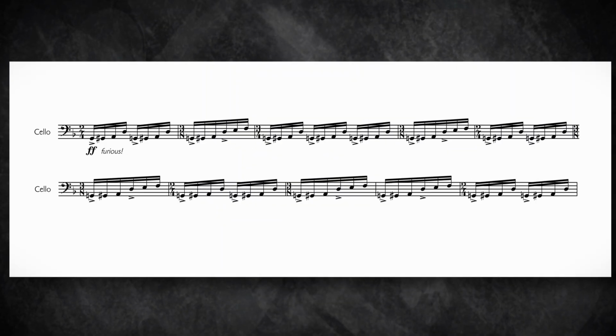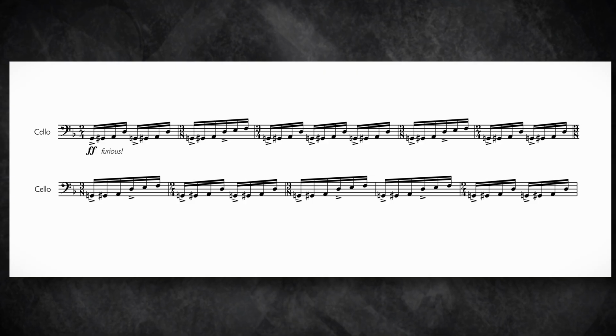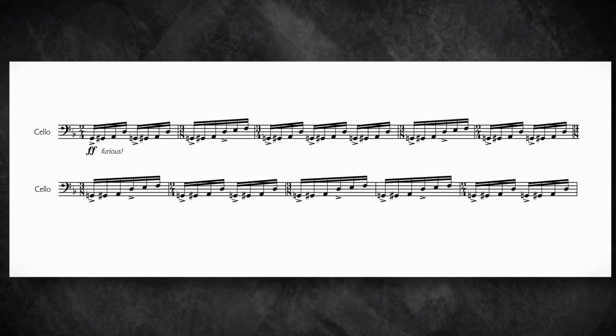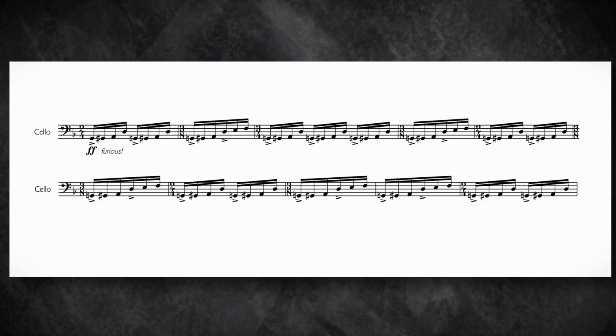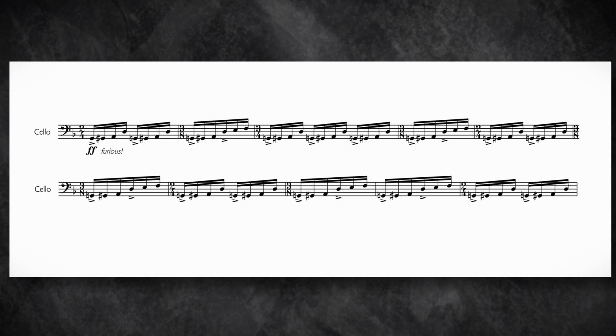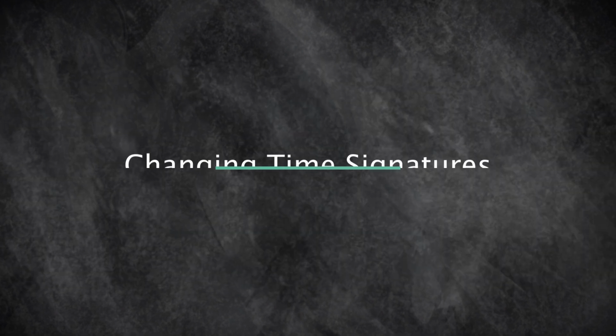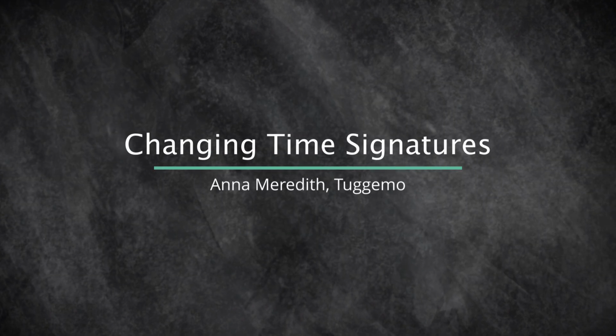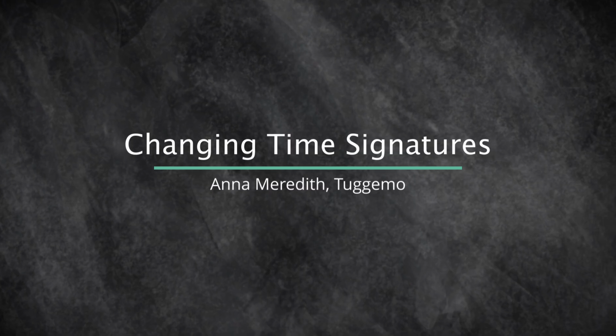Anna Meredith alternates between the 2 versions with no fixed pattern, which helps create a sense of not being able to predict what is coming next. Again, much like the unpredictability of a swarm of birds or flies. Another way Anna Meredith creates this idea of unpredictability is by constantly changing the time signatures in the music.